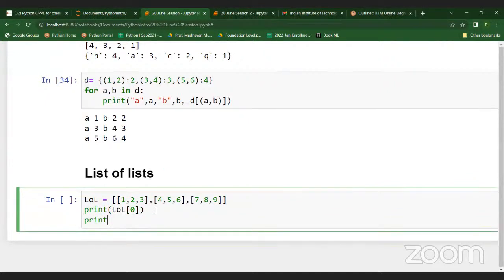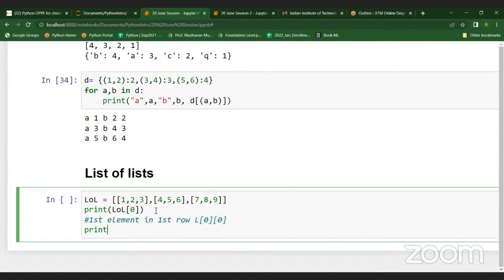Then I want to get the first element, LOL of 0, 0. Print LOL of 0, 0.